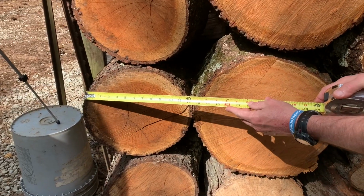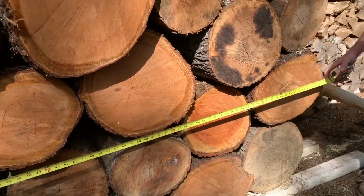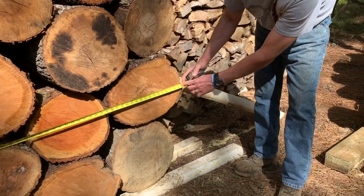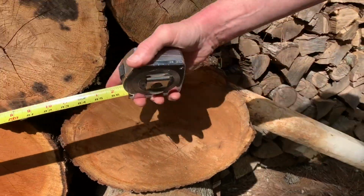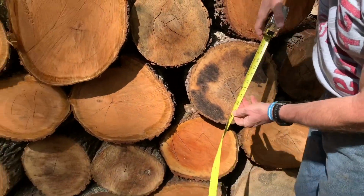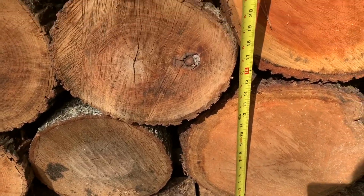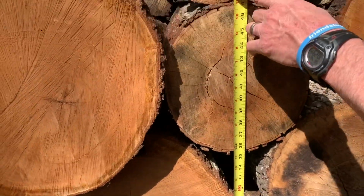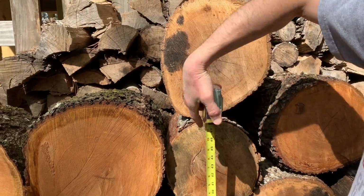We're gonna come right here, and you can see we're right at 8 foot. So it's a face cord, 8 foot long. We'll hook here down at the bottom, and then we're 4 foot right here, so 4 foot high, so we're good to go.